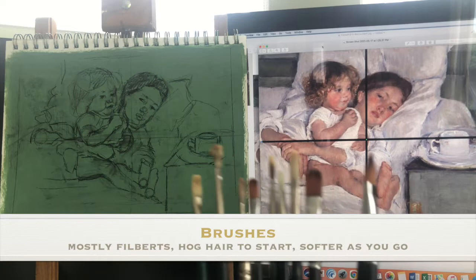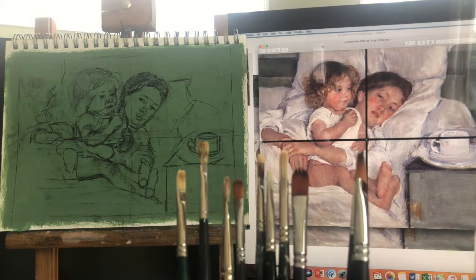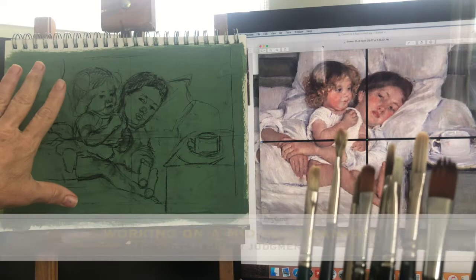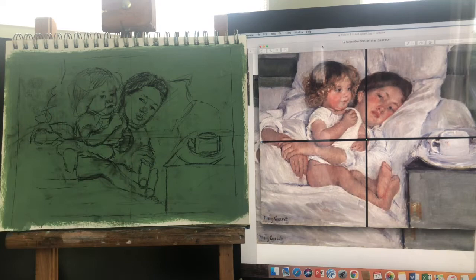With larger brushes you can get away with more, and we're going to start off by just massing in the darkest darks, and I will probably make a few notes for my lights. My whole canvas, or my whole paper, is a middle tone, so my lights will register as lights, my darks will register as darks, and the middle tone should be about the same value as the tone on the canvas.